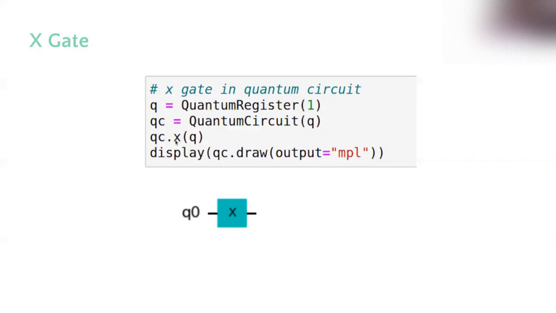using this function of X and this parameter that implies which qubit of the quantum circuit should be applied with the X gate. Then it is displayed using this command, and something like this that we've seen earlier as well, that we have q0 as our initial quantum state. We apply the X gate, which is a matrix, on it, and get a new state.